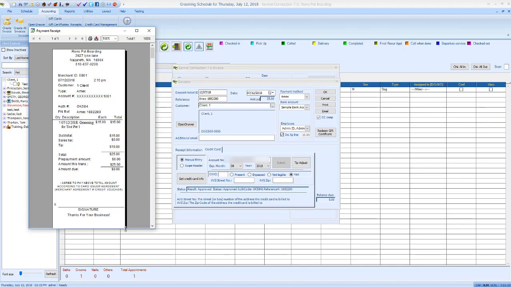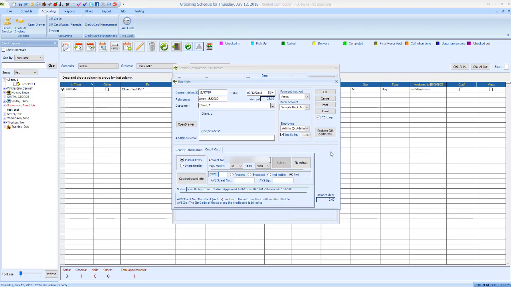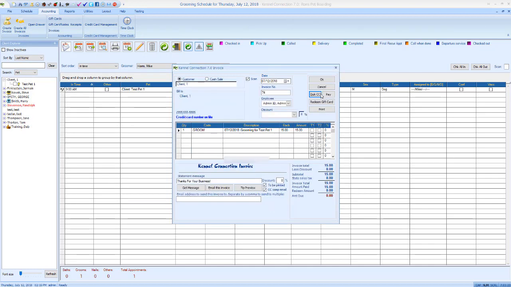So we can see here we have the $15 amount plus a $10 tip for $25. Amount due is 0. So we'll close the receipt, close out of the receipts window, close out of the invoice, again 0 amount due.